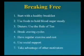Okay. Let's say I want to break free. I'm convinced I'm ready to change my own diet. Well, what do we do? What I suggest you do... So we're going to take a 3-week period, and during this period of time, we're going to start with a healthy breakfast. Why? Because if your breakfast is really high in fiber, it keeps you full during the morning, so you're less likely to fall prey to the donut tray that is walking by work at about 10:30 that morning.